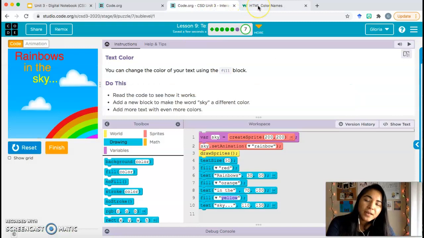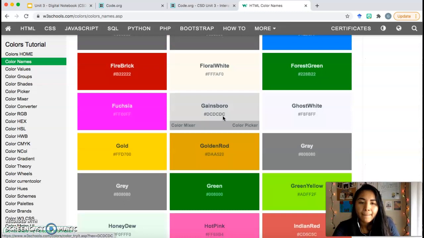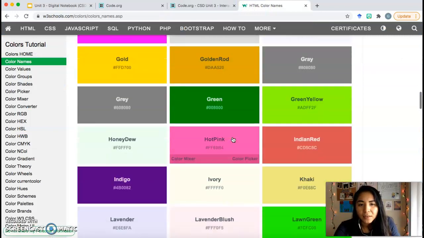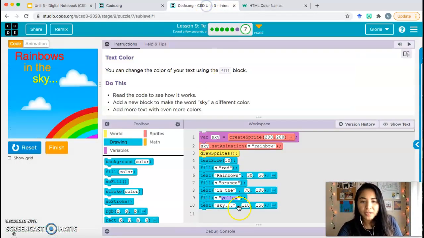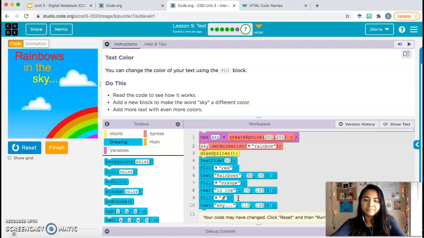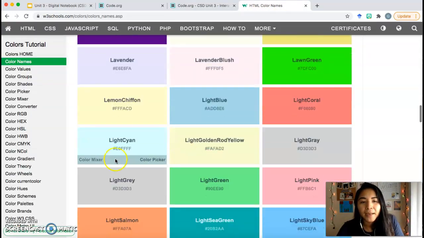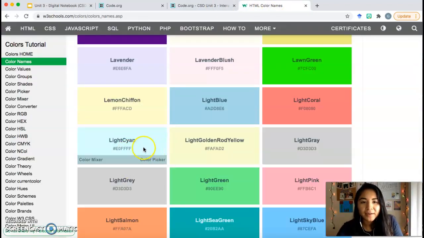So for this first one, I do kind of like the yellow, but I'm going to find a different color. Maybe floral white? That might be too bright. Honeydew is a nice color. Okay, I'm going to try honeydew. You can always change it. It's not deleting. Hold on. Honeydew. It looks kind of white. I don't like it. Light cyan. Is that going to blend in too much with the sky? No, that should work. I'm going to try light cyan. Oh, or lemon chiffon.